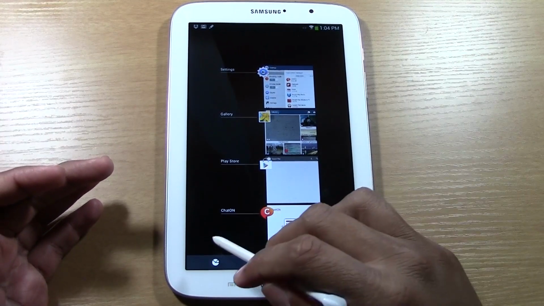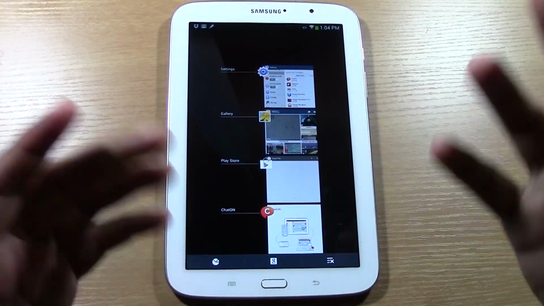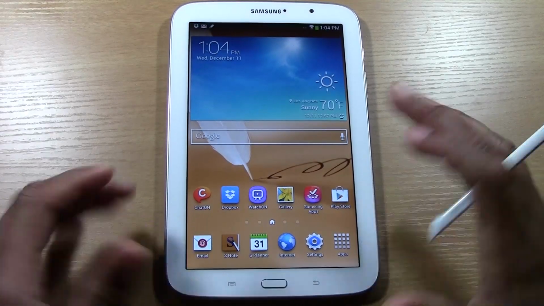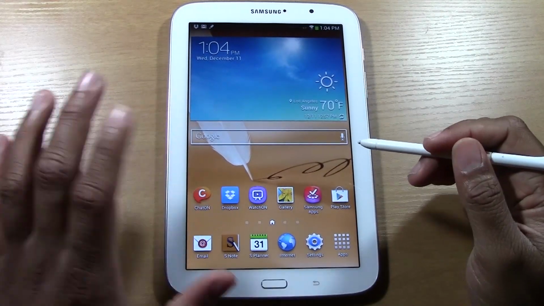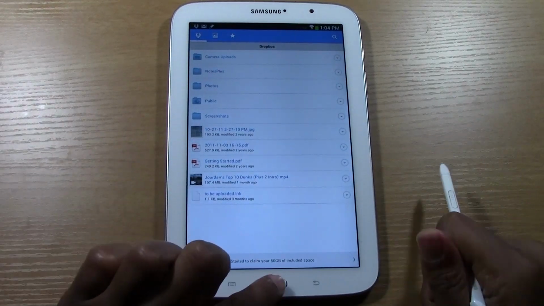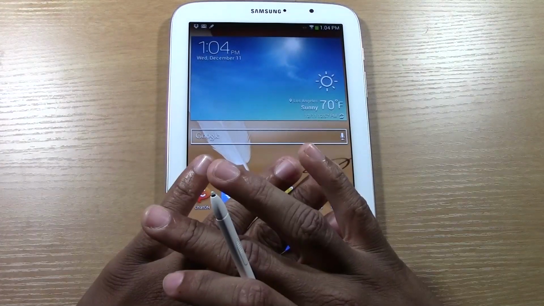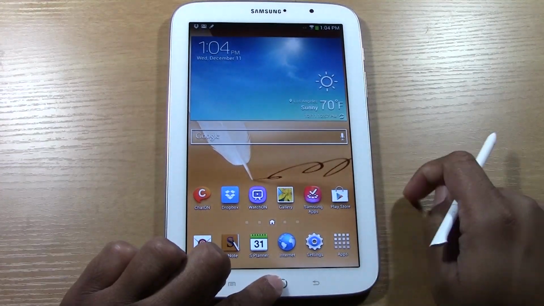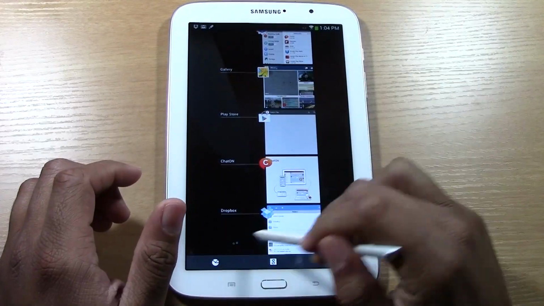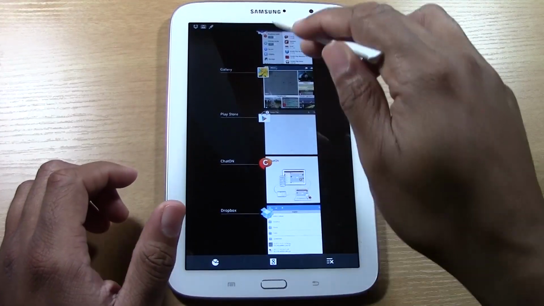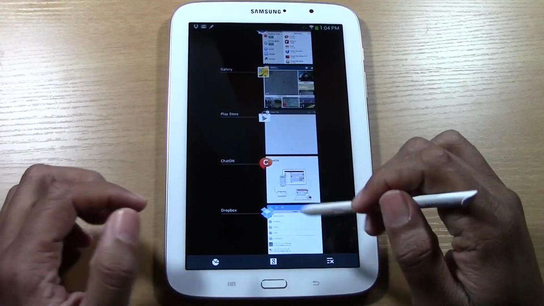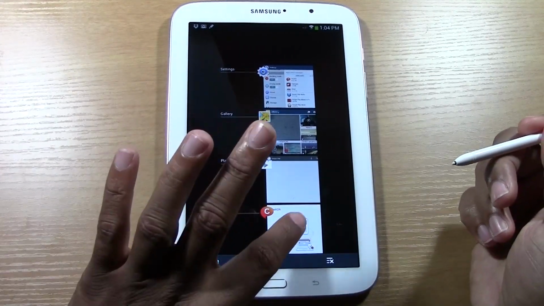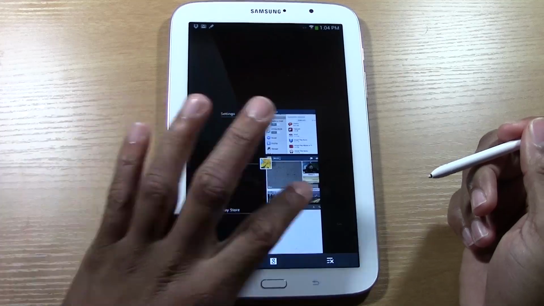So for example, a lot of people don't know that when you open an app, just because you've hit the home button and gone back to the home screen, it doesn't mean that that app is closed. For example, if I go to Dropbox, okay, just because I press the home button, it doesn't mean that Dropbox is closed. It just means that now I'm back on the home screen. So again, we hold down this button here, Dropbox is still open because it's in the multitask section. Okay, so if you want to actually close it, you actually have to swipe. You can use the pen or you can use your finger. You can go left or right, but that's how you close apps.